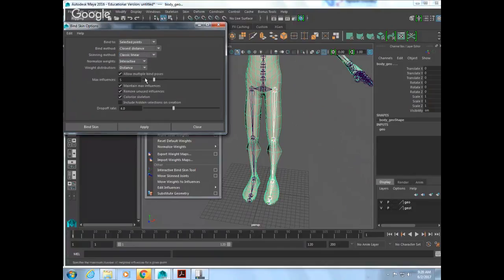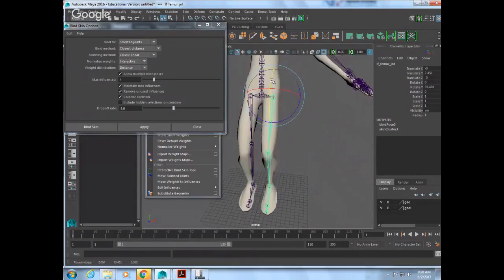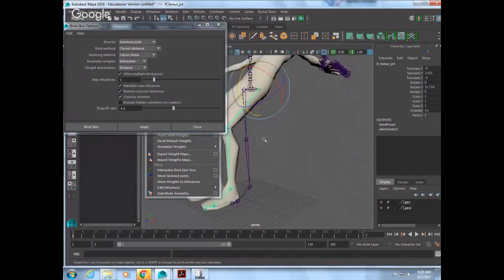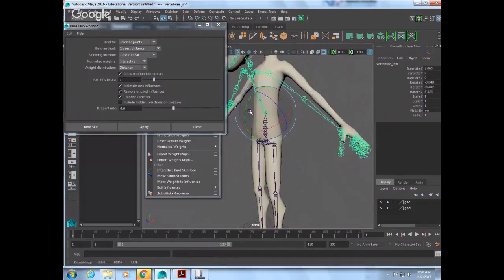So what will happen is, you see, all the joints controlling the geometry are just the leg. In this case, it's probably not good, but you can see the upper joints here do not affect it. So that is a way sometimes to apply skinning only on certain elements. The option is here, selected joint.